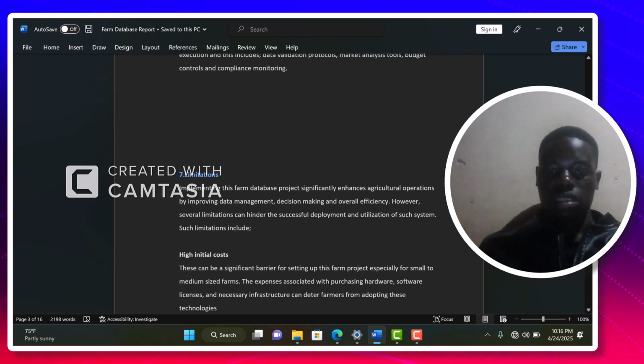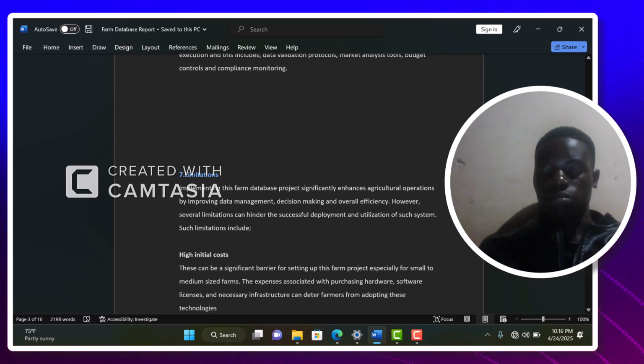These can be significant barriers for setting up this farm project, especially for small to medium-sized farms.